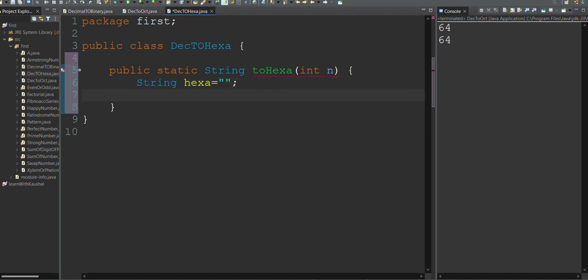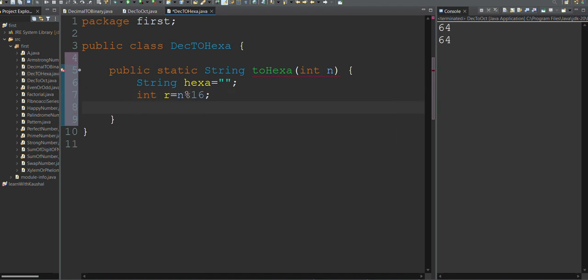Again we first divide by taking the remainder, using modulus 16.